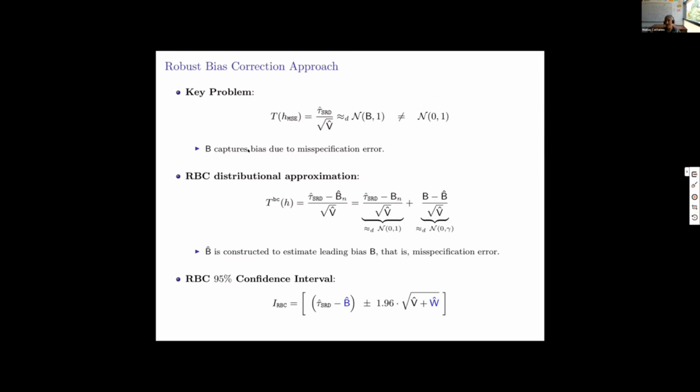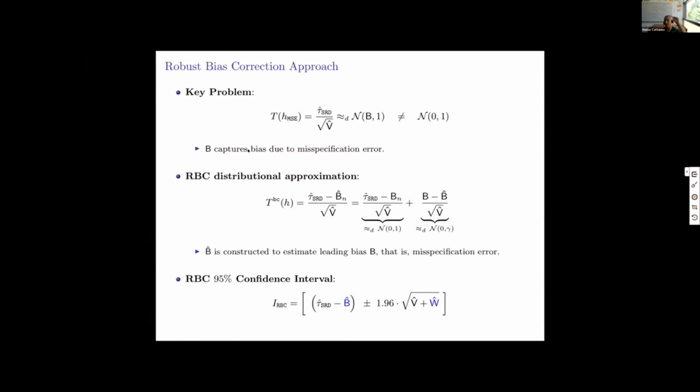We need to choose one. Either we choose the bandwidth in some other way, or we account for the bias afterwards. And so in the proposal that we typically use and recommend, what we do is essentially to provide a bias correction that comes about for controlling for that extra misspecification error that you introduce when you use the mean square error bandwidth. And then because this misspecification error has to be estimated somehow, you need to actually adjust the location of the confidence intervals by relocating them.